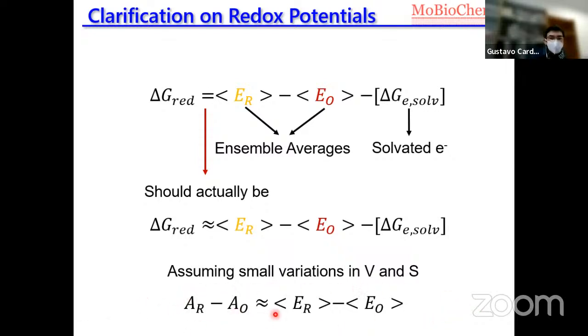So this is not an exact equality. As I said, we can compare this methodology with methods that do compute this difference in a formally accurate way.